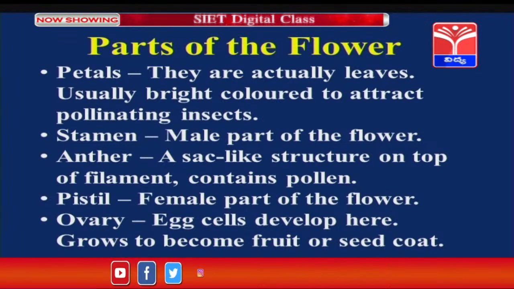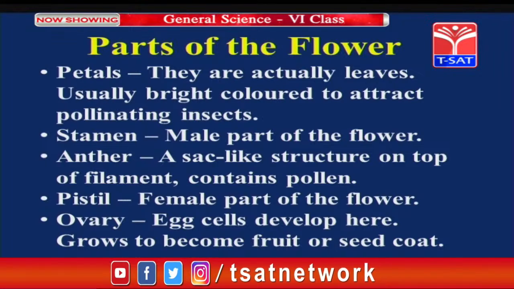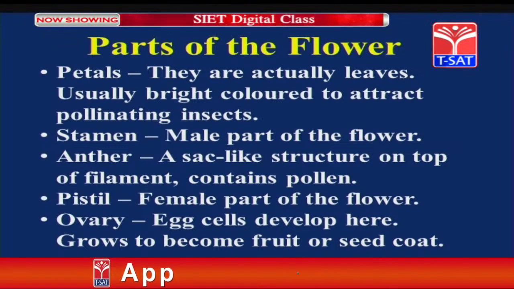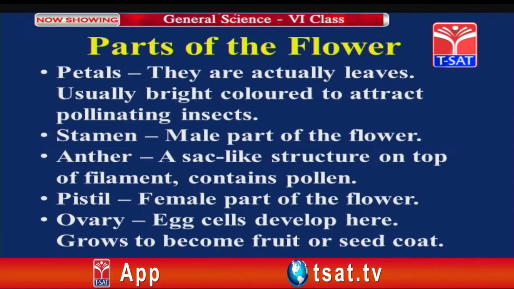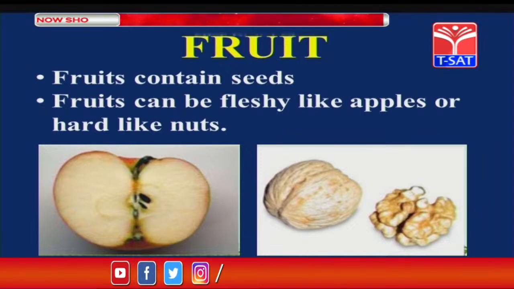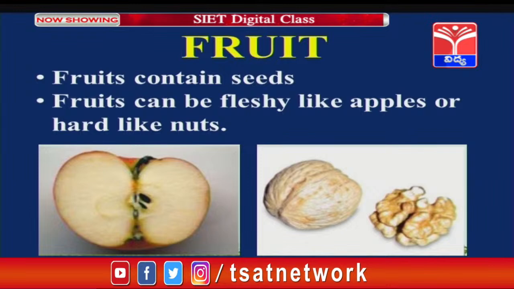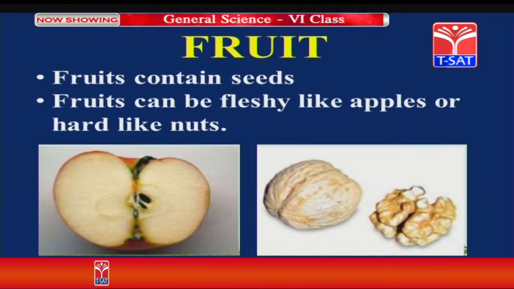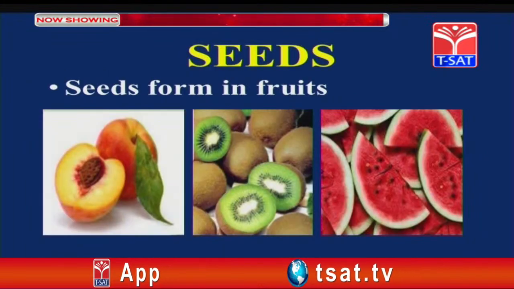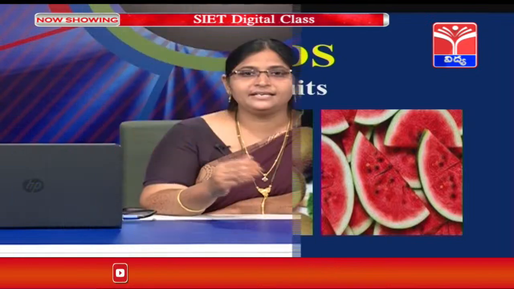Sepals help in protection. Petals attract the insects. Stamens are the male reproductive organs, and the gynoecium is the female reproductive organ. Apart from the flower, another part is also present in a plant. What is that? It is the fruit. Fruits are the fleshy parts of the flower which are consumed, and inside the fruit seeds are present. Seeds are present inside the fruits, and again the cycle starts. When we sow these seeds in the soil, they again give rise to a plant. Like this, the cycle of a plant continues.